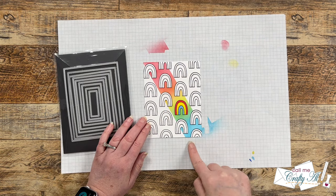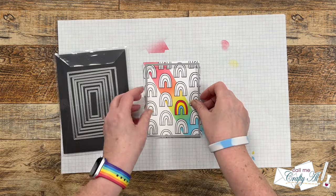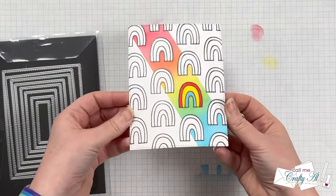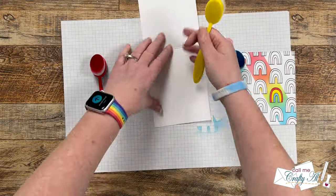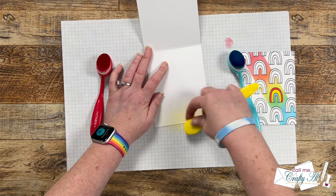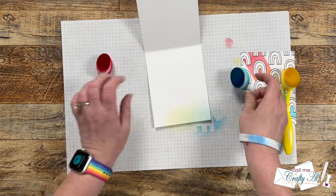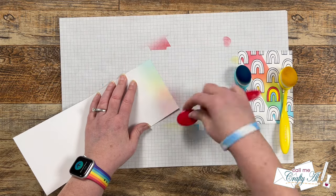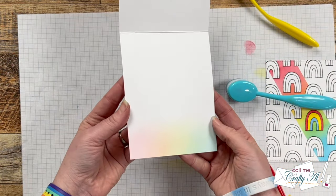I want to have a little bit of a white border on my card front, so off screen I used My Favorite Things Stitched Rectangle Stacks 2 — the very largest die — and now I have a nice stitched edge for my final card. I've shared this crafty hack before, but I love when I ink blend, cleaning off my brushes on the inside of the card base. This helps me get them clean but also adds a little more color to the inside. So using just the ink left over from blending the rainbow strip, I used the brushes on the inside and now I have a little rainbow in there too.